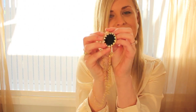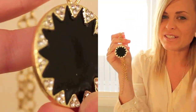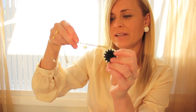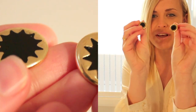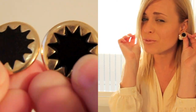I also have this necklace to share — it's a very similar kind of design. It is a gold chain with a pendant, but this time it's black and it has some diamantes around the outside in that starburst design. This one was only $2.99 — I cannot believe how cheap the jewelry items are. It also has a little pendant at the front with another little sunburst design. Absolutely gorgeous for only $2.99. To match that necklace, I got these gorgeous little stud earrings with the whole sunburst design on them — gold on the outside with black on the inside, also only $2.99.